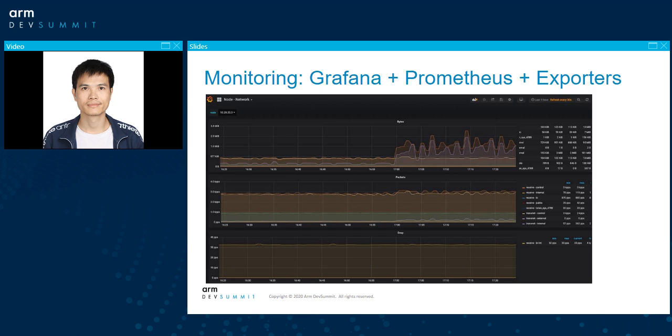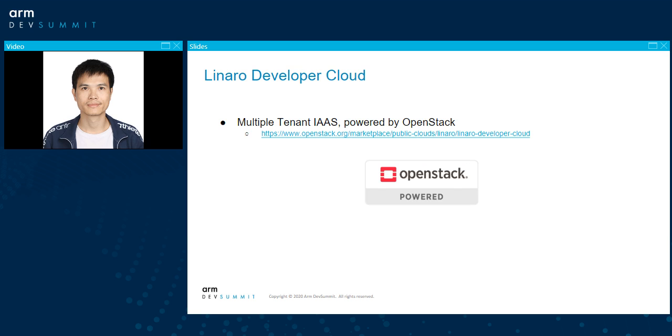This is the platform of our monitor solution. Our cloud is compatible, and we got the OpenStack Powered certification from the OpenStack community.